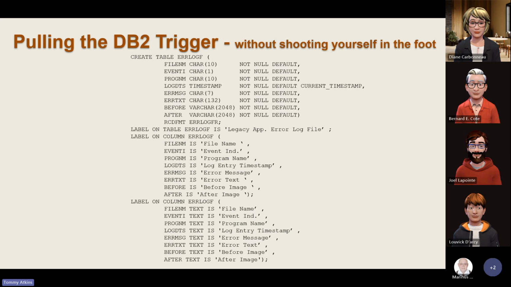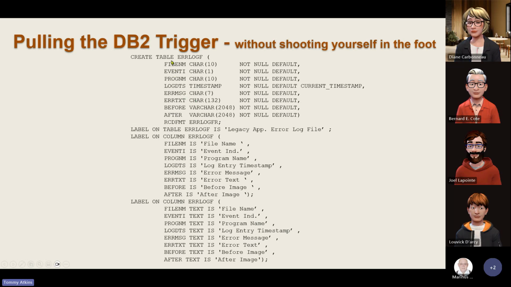Now, because this record can be from any file, I've put a varchar, variable character length, and I've got 2048. If you have files longer than 2048 record length, you're going to have to make changes to that.